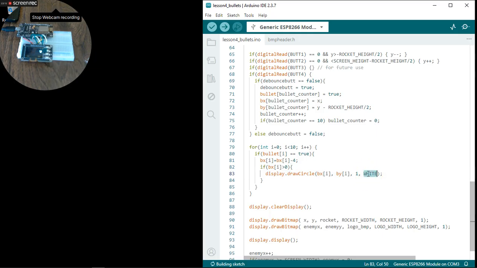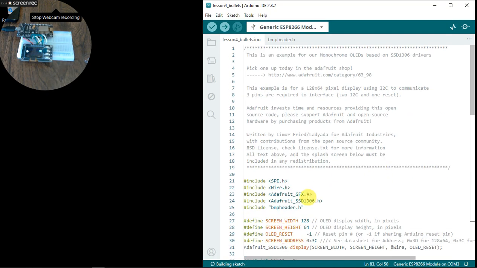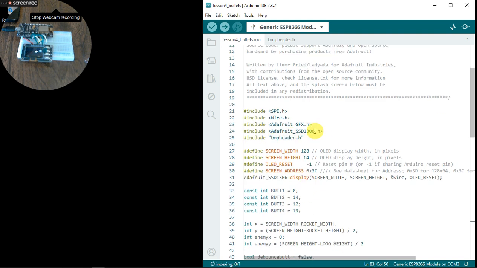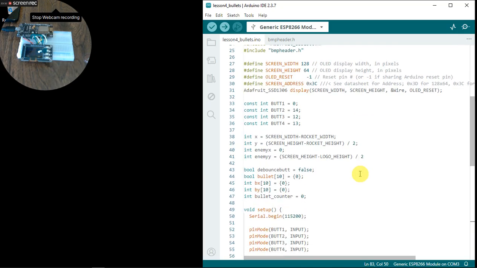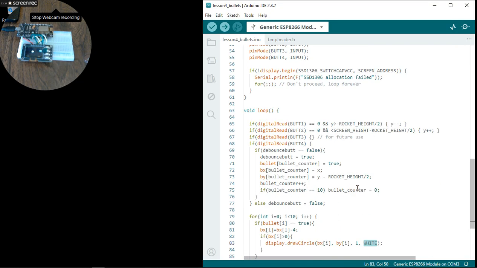We could say white. I mean, the point is our screens are black and white, so we're only going to be using this. We could have made a variable up at the top or something anyway, but somewhere in our Adafruit GFX or the SSD1306, white is defined.